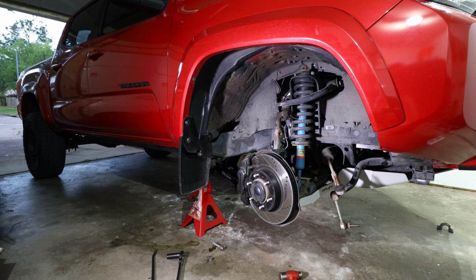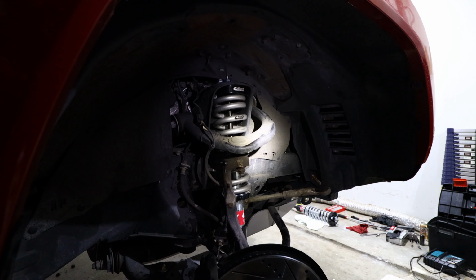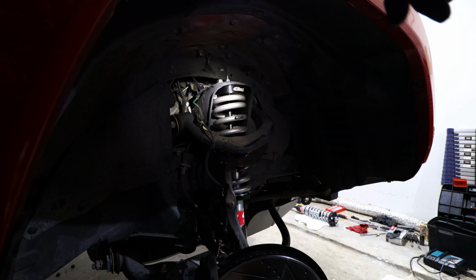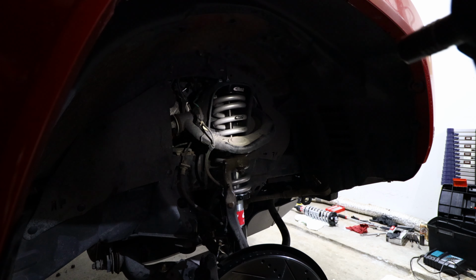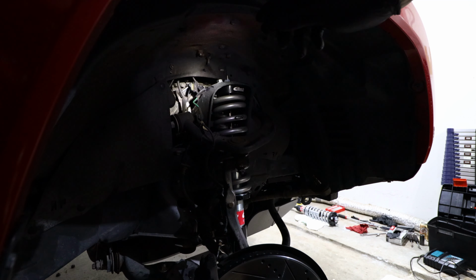Alright, now that we've removed the coilover shock, now it's time to install the Eibach coilover shock assemblies. Alright, so it looks like my light just went out and it has to recharge. I'm going to do the best that I can. We've got the coilover shock installed now. I've got the 3 bolts on top threaded and ready to tighten down.